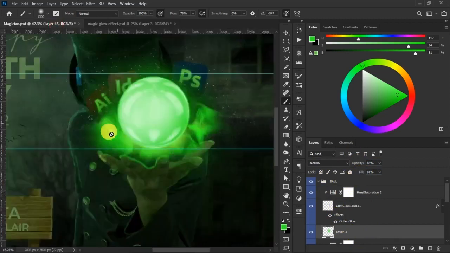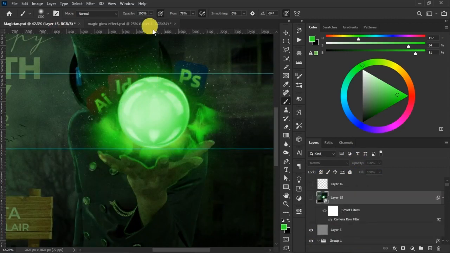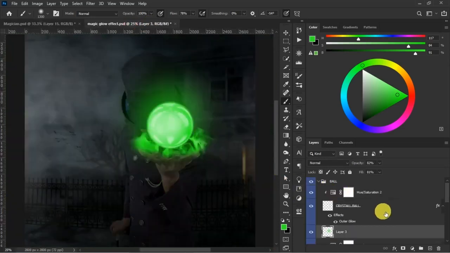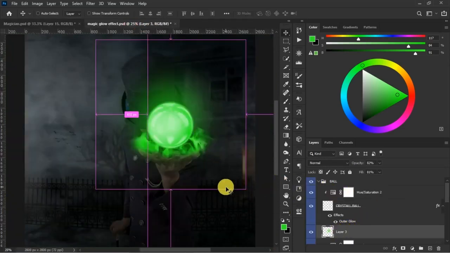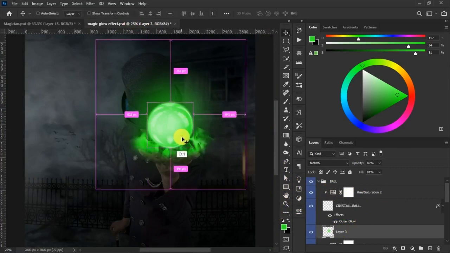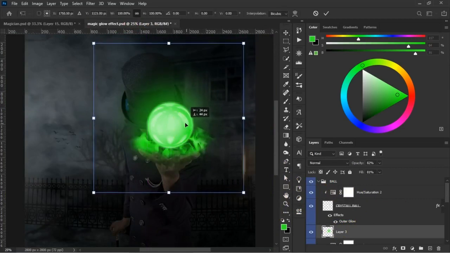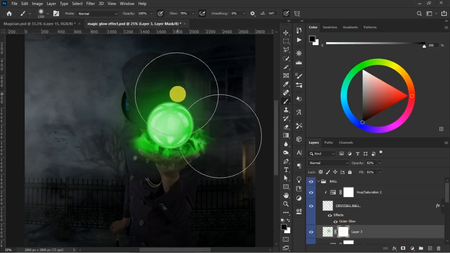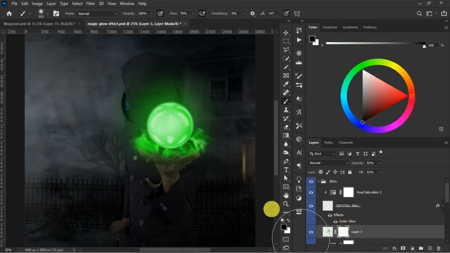So it's giving it that overall glow around, just like something like this. Let's also get some crazy again with this Ctrl T transform. Adjust this guy, add a layer mask and just pick your brush, black selected, and reduce your opacity and flow.